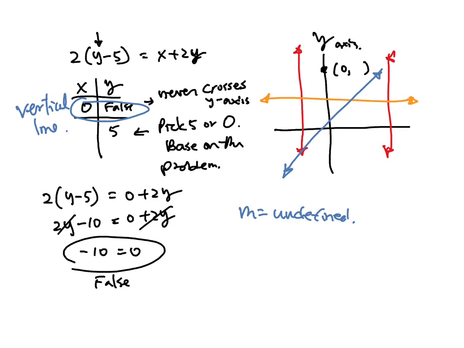And when you've got a vertical line, the slope is undefined. There are a couple of different ways you can do this. Unfortunately, 0 being false kind of throws us for a loop. We have to use a little bit of reasoning to figure this out, but it's all right. Or you can just pick a different number for x and see what happens. Okay, there we go. I do like slope. Slope seems to be a pretty easy concept, but there are definitely some tricky parts that we have to spend some time and think out.